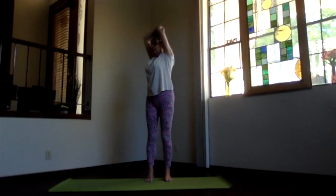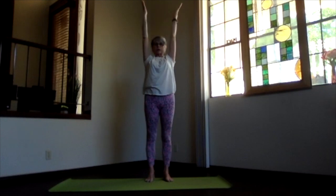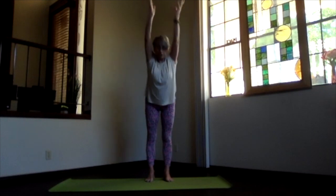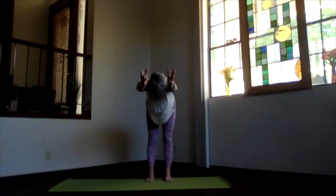And then inhale up, exhale around to the center. Arms up by your ears. Let's do our parallel to the floor motion. So sitting bones back, just pivot at the top of the thighs for that hip joint. Keep the arms by your ears. See if you can get it straight and stretched.